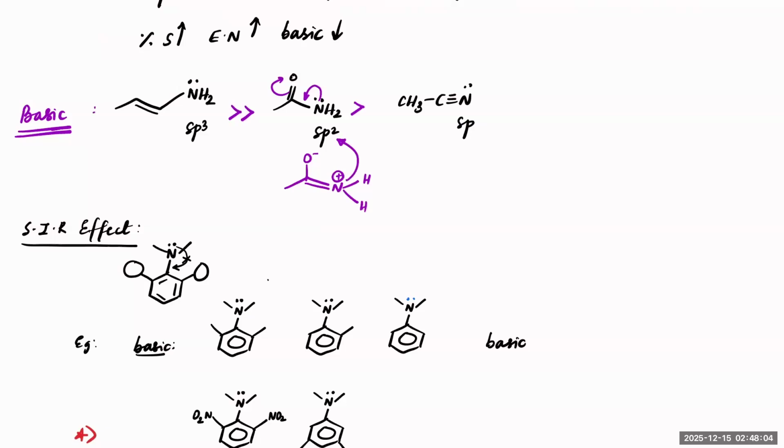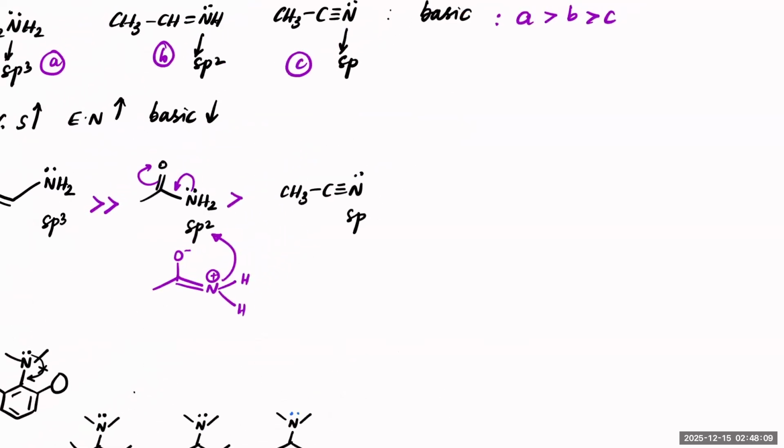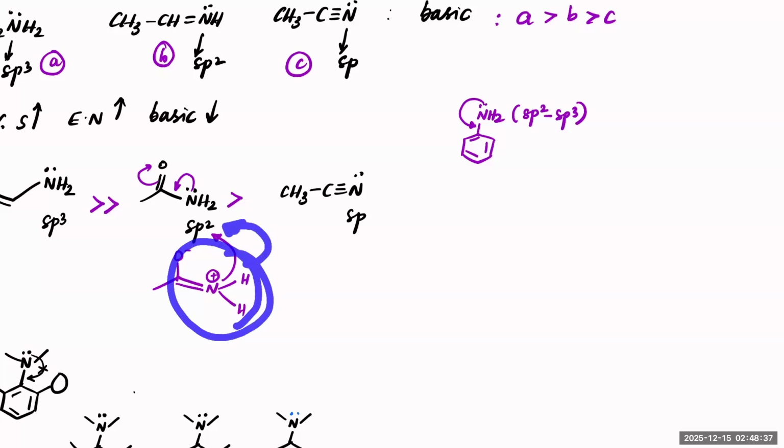Yes, amides are the only form where they are completely sp2. Now you might wonder, sir, should I put the same logic everywhere else? No, not so much. Why? Because when it comes to aniline, here also this is giving resonance. So can I say this will be sp2? Well, it will not be completely sp2. It will be between sp2 and sp3. Only in the case of amides, the complete transfer of electrons is observed and they have more sp2 nature than sp3. Okay, sir. Thank you, sir.